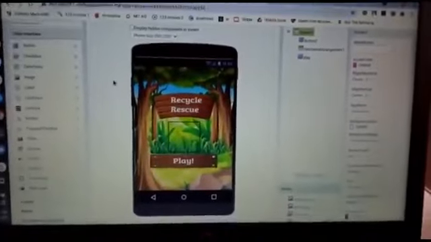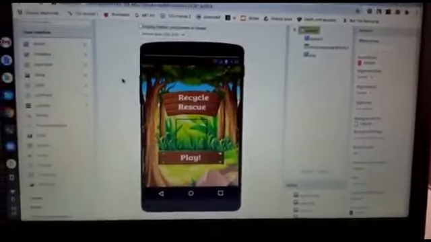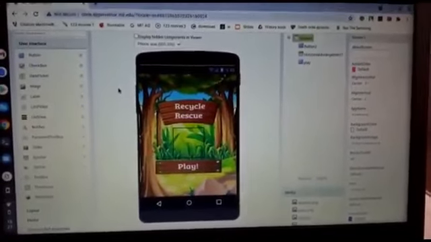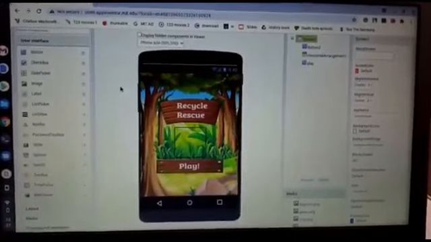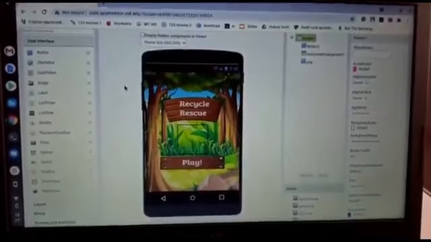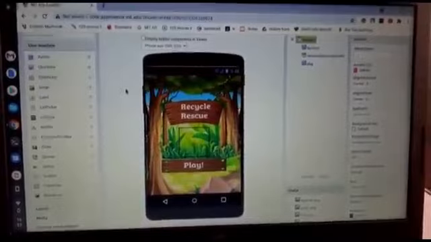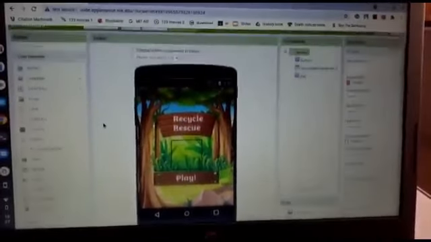Hi guys, I'm going to be talking about how we made an app on the environment. So this app was made to raise awareness and also just as a fun game about how we can save the environment and the world we live in today. This app was made by people in year 10, so 14 to 15-year-olds contributed to the making of this app only. This is the starting screen of the app, and this app was made on MIT App Inventor.